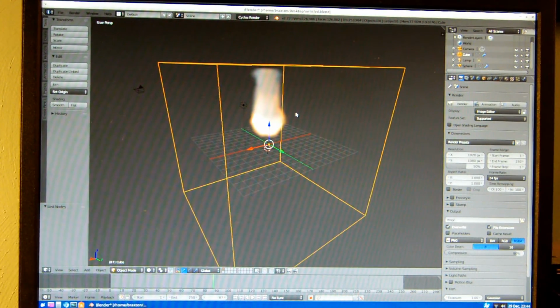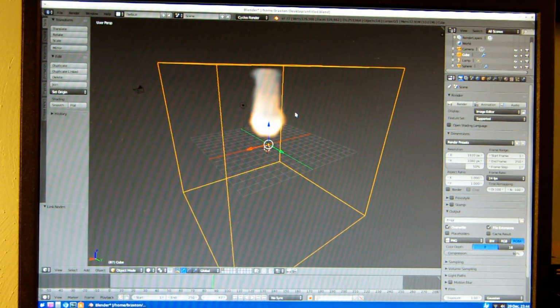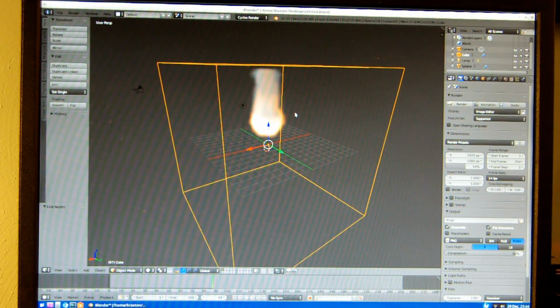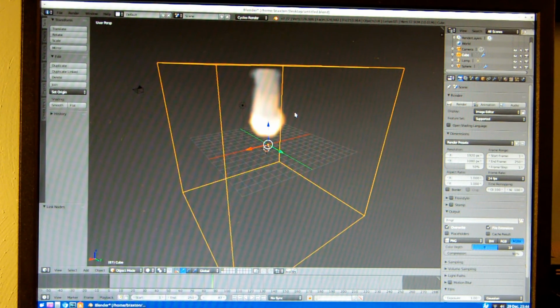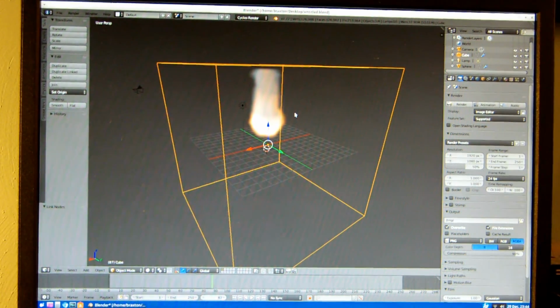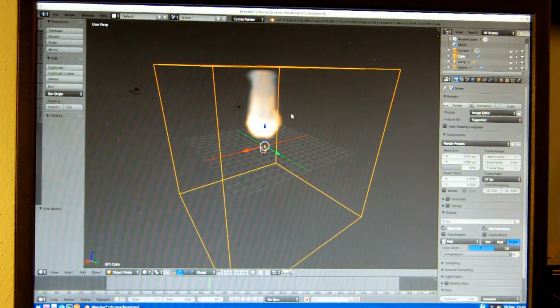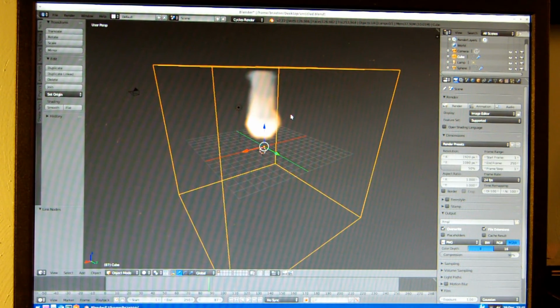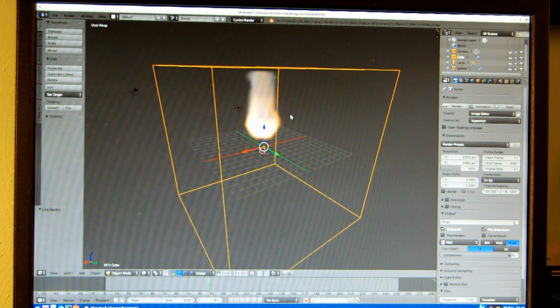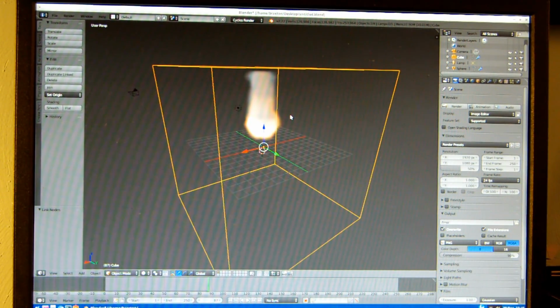I don't know about you, but I had a lot of fun with that little experiment, and I was really surprised with how well the Pentium 4 handled Blender. Now obviously it does have its limitations, especially you saw the limitations with this fire animation. Some things the Pentium 4 processor just isn't going to be able to handle. But the basic stuff, such as text animation, basic shape animation, even the particles, the Pentium 4 can handle pretty well.